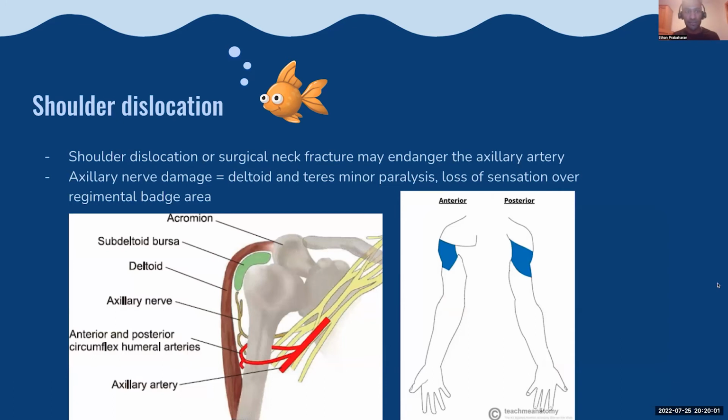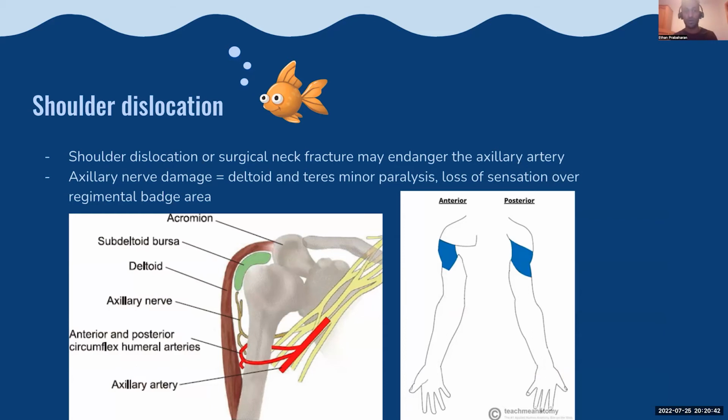So with shoulder dislocation, the dislocation of the shoulder and a fracture of the surgical neck, they may endanger the axillary nerve, I should say. And the axillary nerve wraps around the humerus here. So if things are loose or the bone breaks and there are fractures, those nearby structures are going to be endangered, right? So if the bone slips out of the socket and it hits the nerve, then the structures that the nerve supplies aren't going to function.